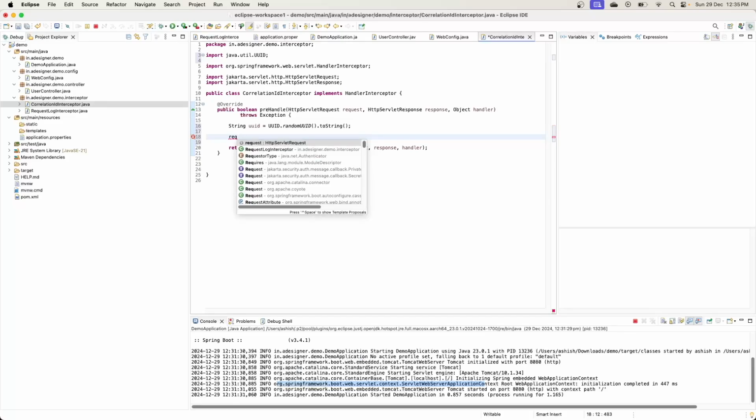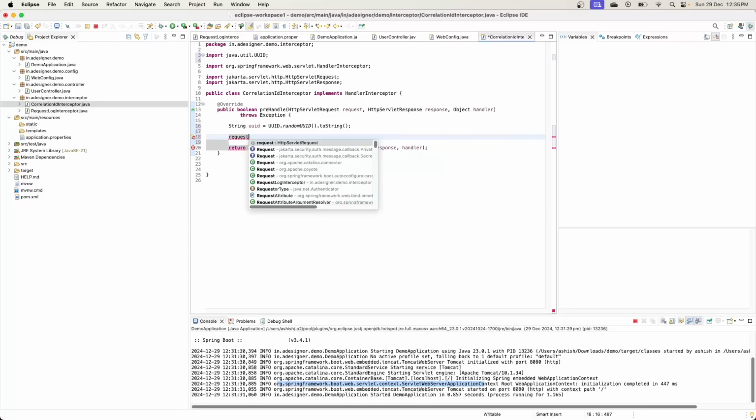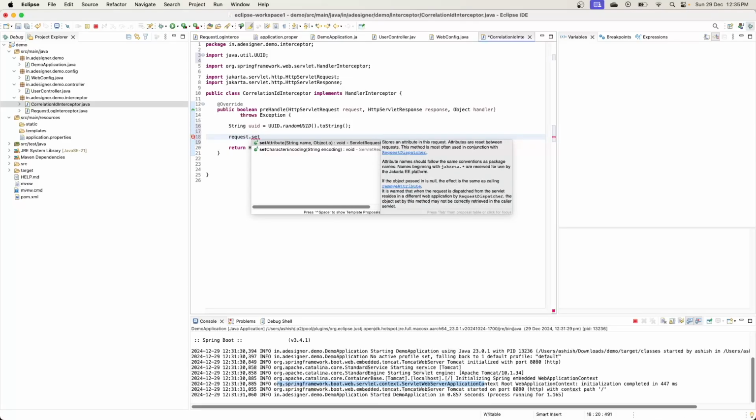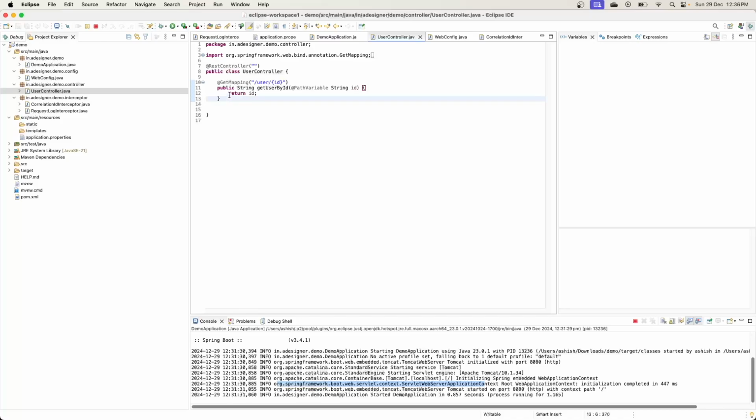To add any metadata in a request, you can add an attribute. Let's call it X-Correlation-ID. What this will do is allow you to access this X-Correlation-ID in your handler here, and this is useful if you want to pass this correlation ID to some other service.